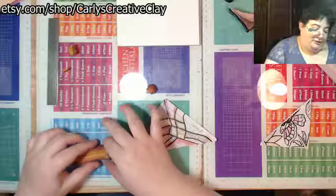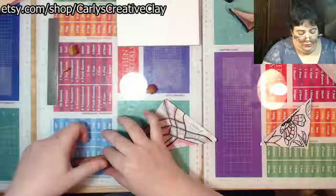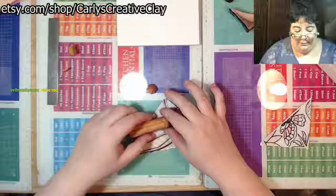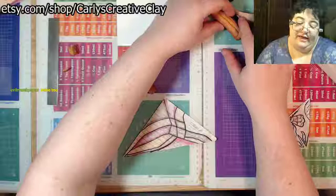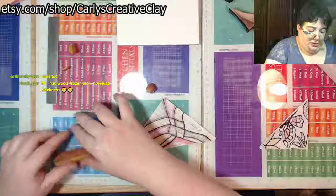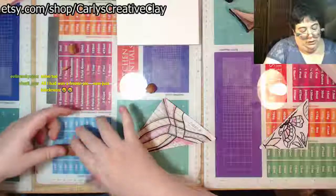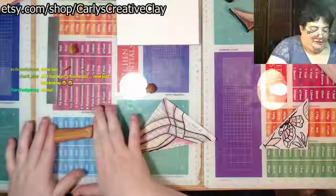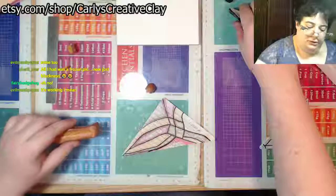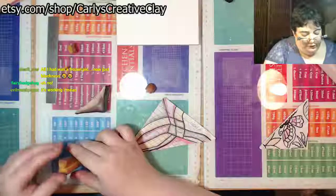That's too thick, so we are making it thinner because we've got to fit it in that gap, and we need it to be that thickness. So there we are, that's better. I'm just pushing along, and as it's going up, almost there, it's still not thick enough.